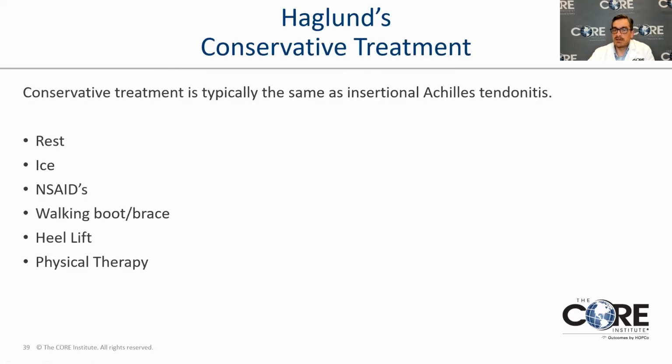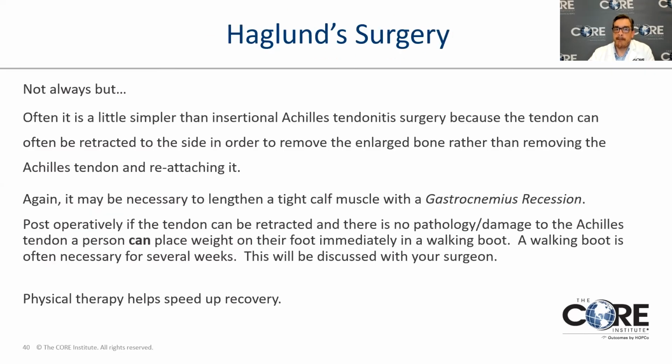Same treatments: rest, ice, anti-inflammatories, no steroids. So oftentimes, again, back to Haglund's deformity, it often is a little simpler than the insertional Achilles tendon surgery. Again, very tight calf muscles can be the irritating factor and the cause, and at times a person may require the recession of the gastrocnemius itself.